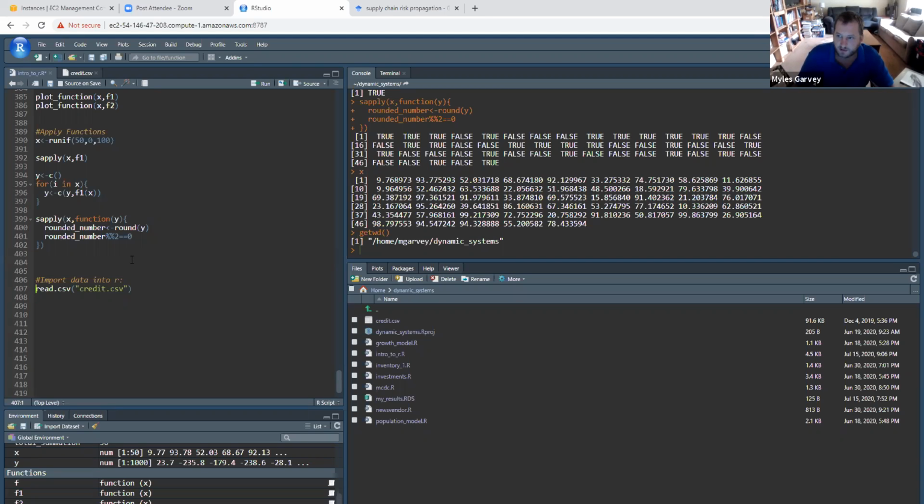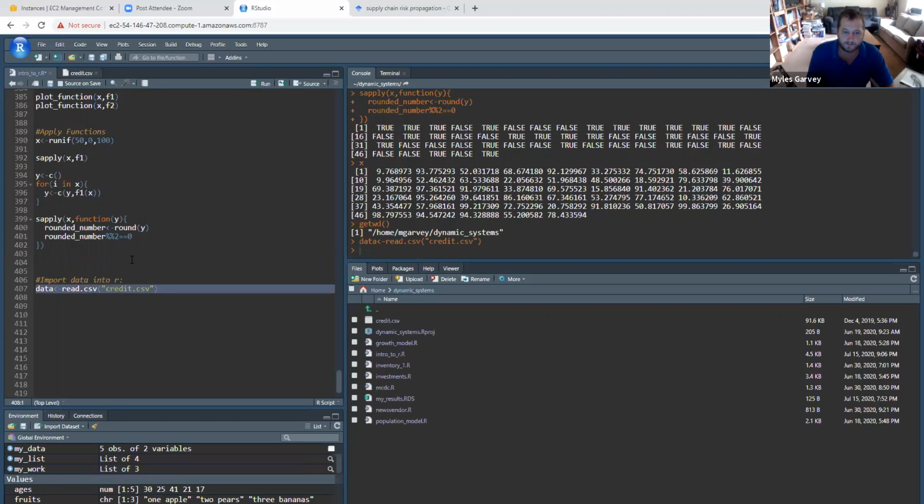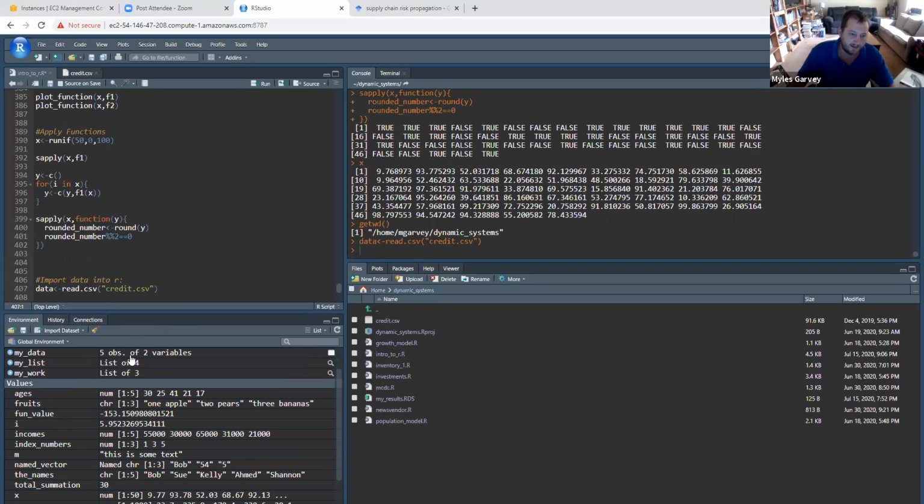But since we're keeping with just very, very basic type of data here, we're just going to do it as simply as read.csv. And what we're going to do is store that in a variable, which I'll just call data. And let's run that. And now that we ran it, R brought it in. So we can actually check to see what is in that.